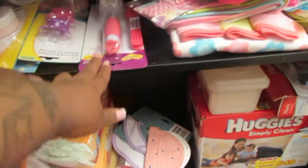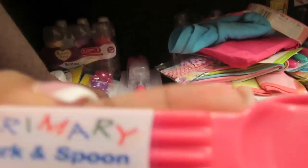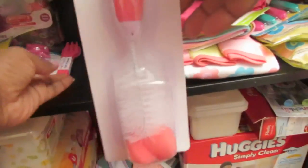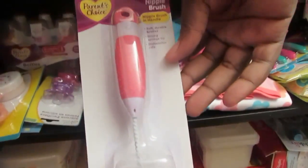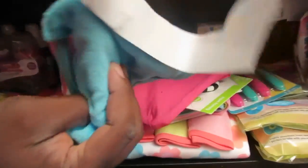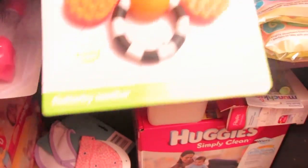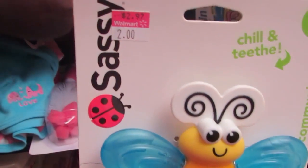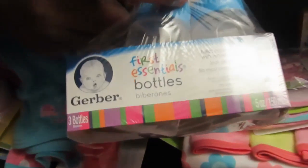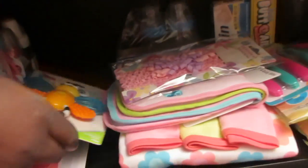I grabbed some forks and spoons from Walmart - they were only about a dollar - because before you know it she'll need them and you'll already have them. We also have the bottle cleaner. Here are the burping cloths - one is already in the hospital bag. I bought a teether for two dollars at Walmart - you just put it in the freezer and it's good to go. BPA-free. We also had another set of bottles from Gerber, though one of those is in the hospital bag too.